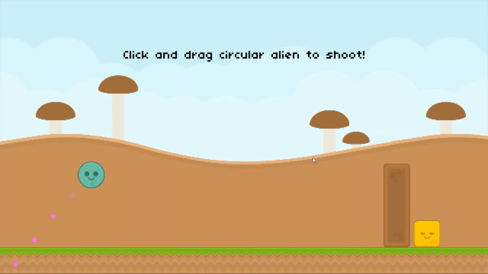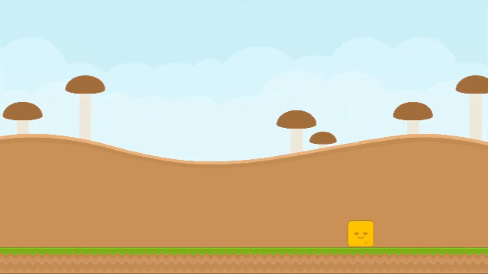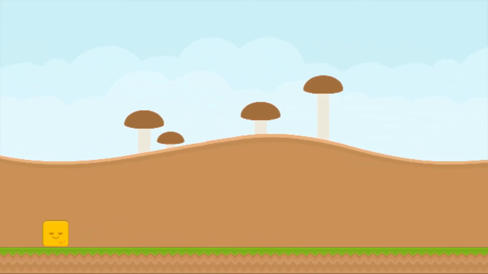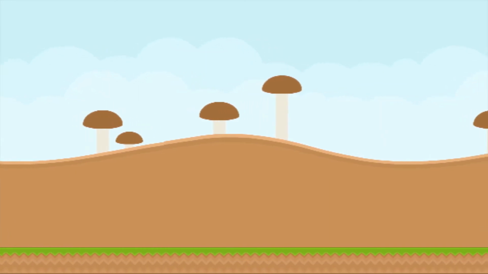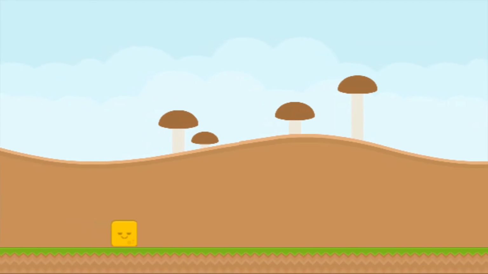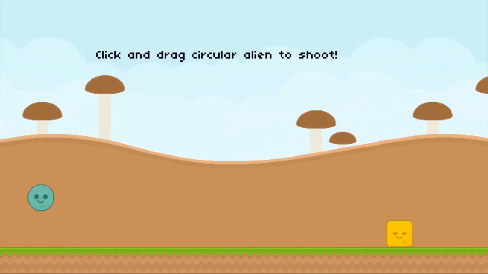Now I will try to split the alien after hitting this obstacle. Nothing happens, so I cannot split. If I click to the right, I can see what my aliens are doing. They are still rolling, so that's the reason why I cannot restart yet.